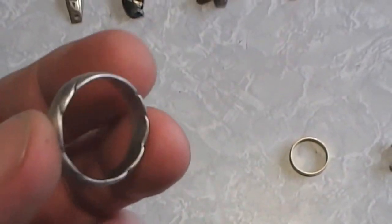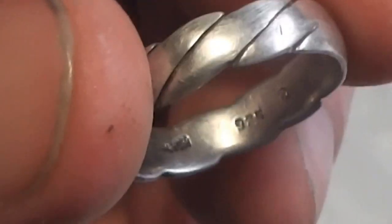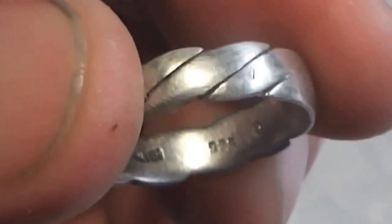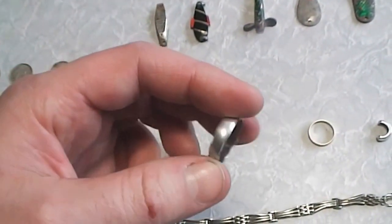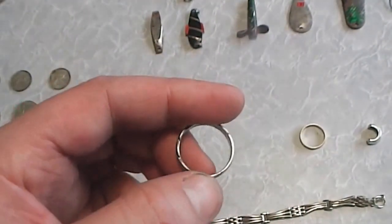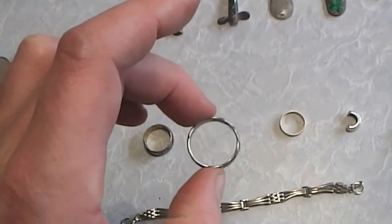My first silver ring, let's see if we can zoom in on it. It says silver, and 975, so we can tell it's silver. I was pretty stoked about finding that one, and she fits me too, so I can probably keep it and wear it if I wanted to. She came up not too bad, just gave a little bit of a clean. Yeah, not a bad find, and in very good condition. That was in a park where people, I guess, have picnics or kick a ball around.